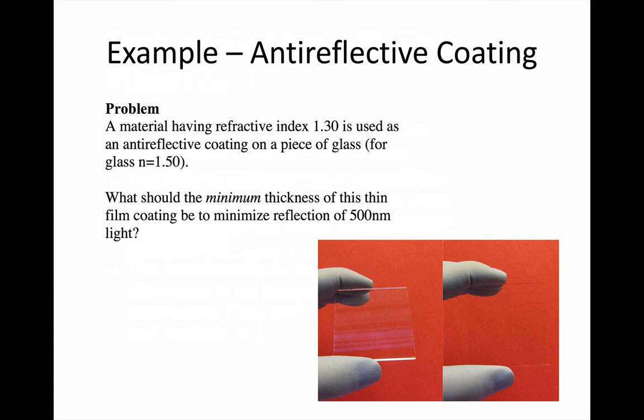So this, of course, means it makes constructive interference in the transmitted rays, so the transmitted light is at a maximum. Now, there'll be a thickness where the two reflected rays are 180 degrees out of phase. There'll be a greater thickness, of course, where they are 360 plus 180 out of phase, and so on, but we only care about the minimum.